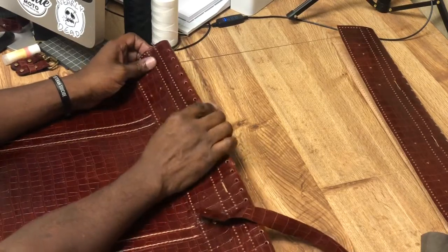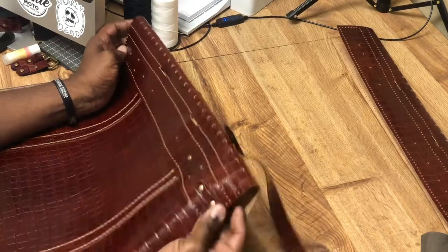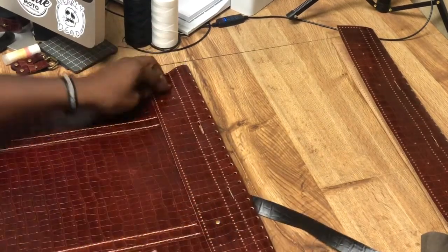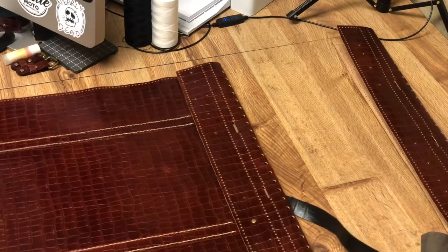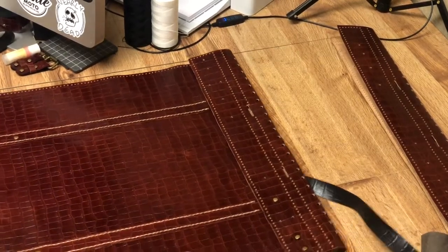Like I said, right now I'm just going to focus on stitching all this together. I am going to have to remove these as well so I can get this side over here. Once I have that done, I can then put my rivets and stuff in place and then continue on the other side over here and do that as well. So, yeah, here we go.